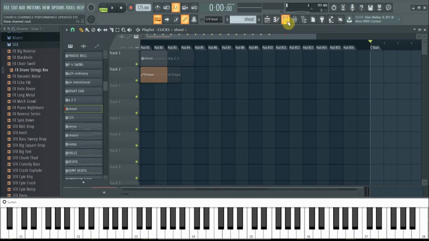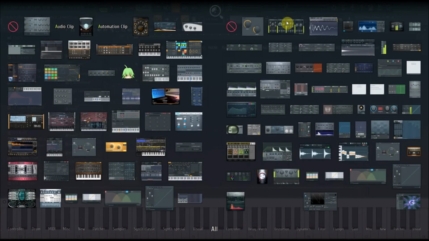The plugins, man, let me mention that. This right here is just like the plugin database, and it shows all of the actual instruments on the left, and then the effects on the right that you can use, as if each instrument didn't already come with a bunch of effects.